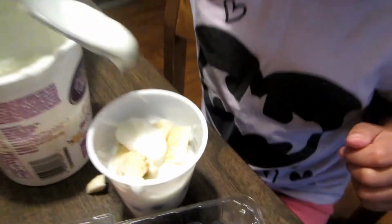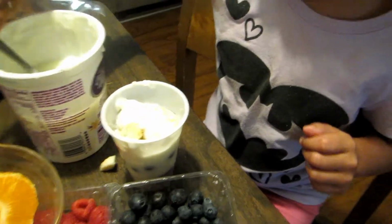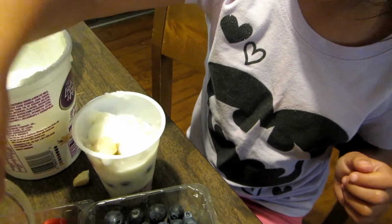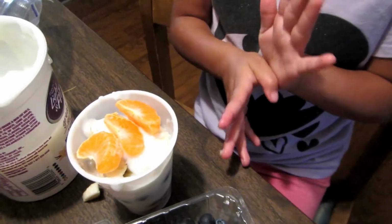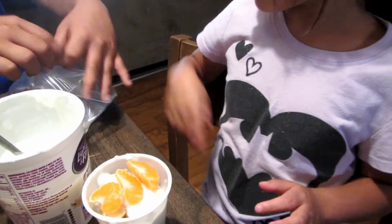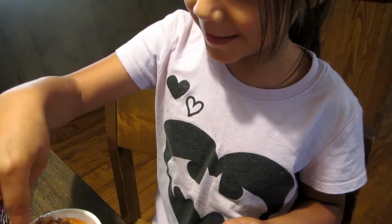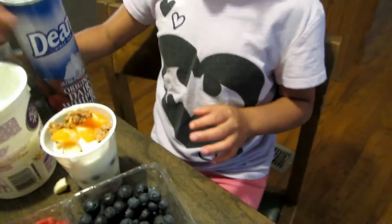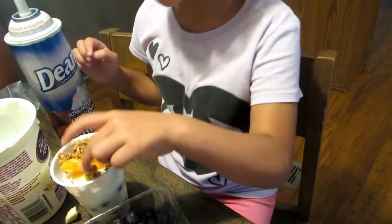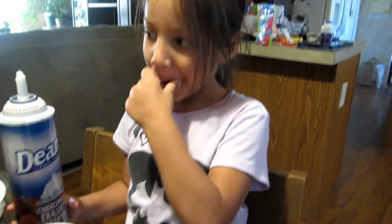Are you having fun copying your brother? You want oranges? I think that's enough. Okay. Do you want more yogurt on top, or are you going to put granola? Or whipped cream? Both. Well then get some. Let her try it. Okay, I think that's good on the granola, babe. It's crunchy, huh? How is it?